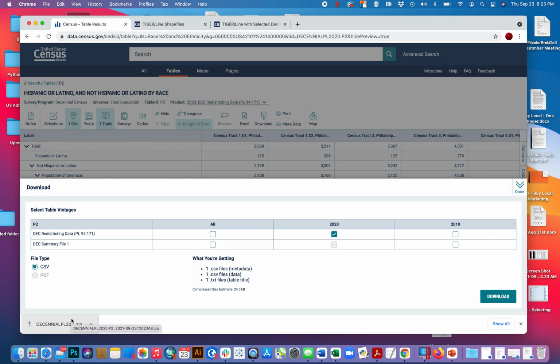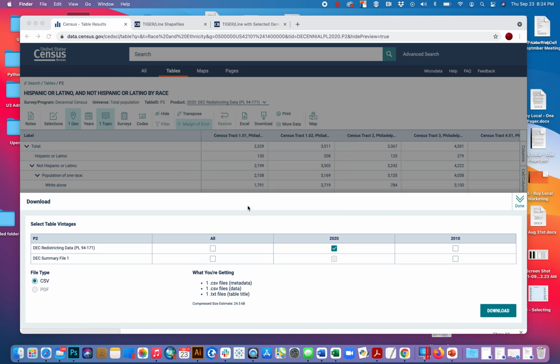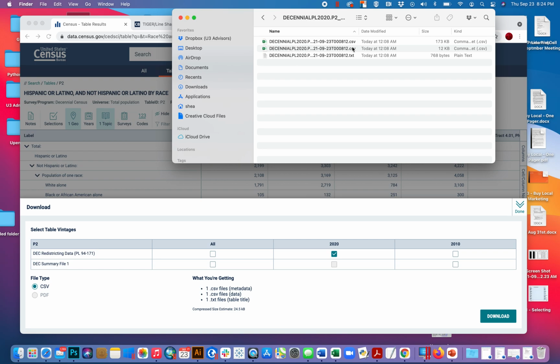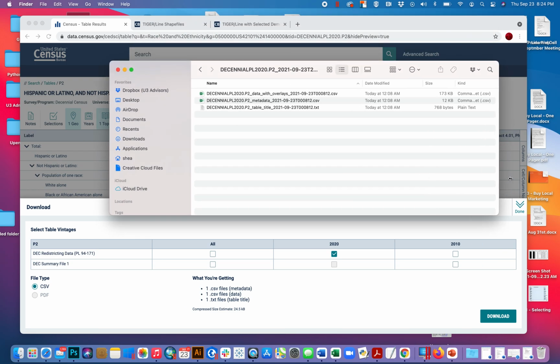Now, you're looking at my Mac-based interface. I don't know what your Windows is going to look like. Pretty sure you just double-click or right-click if you want to uncompress a zipped file. And so I'll do that, and it'll open it for me. And I can see the folder has 3 component parts in it. Looks like a whole bunch of messy noise.